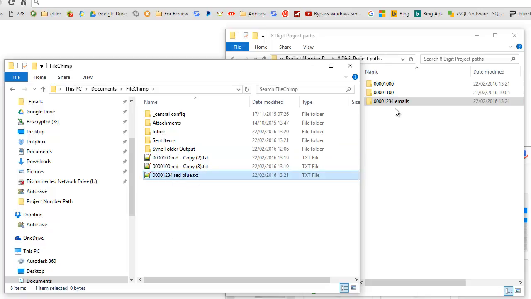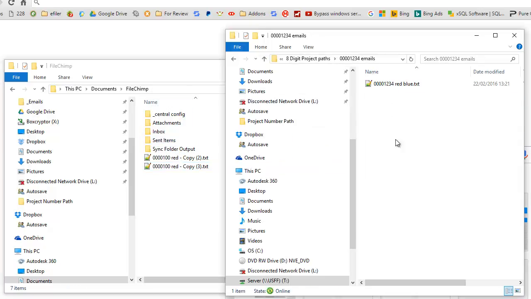Because we're doing a partial match, we would expect to find it get moved into this folder, because we're first of all looking for an 8-digit number. We're looking for that on the network, and if it exists as part of a folder name, it will move it there. You can see the file was moved there.